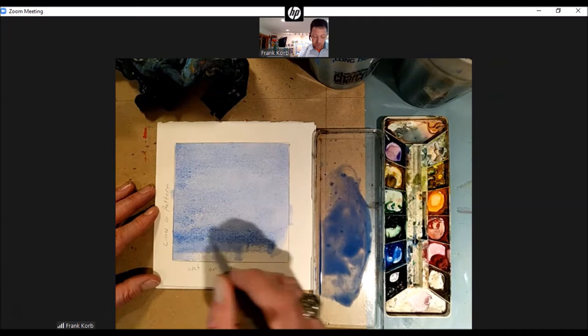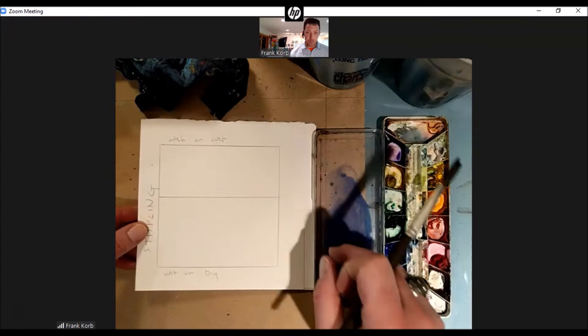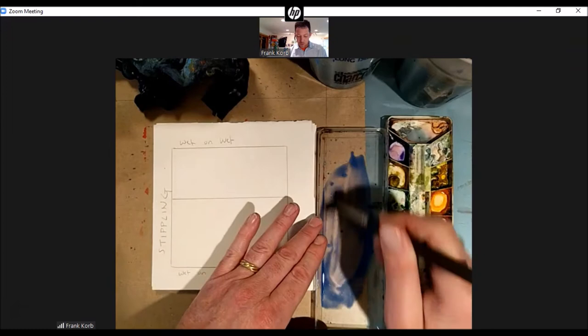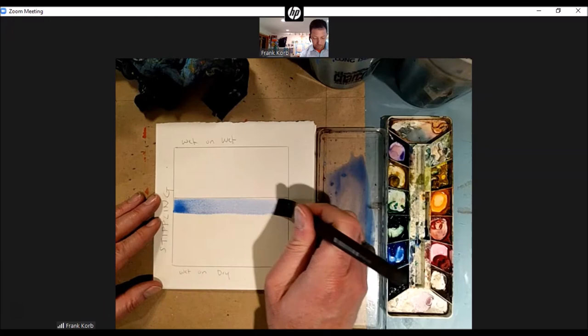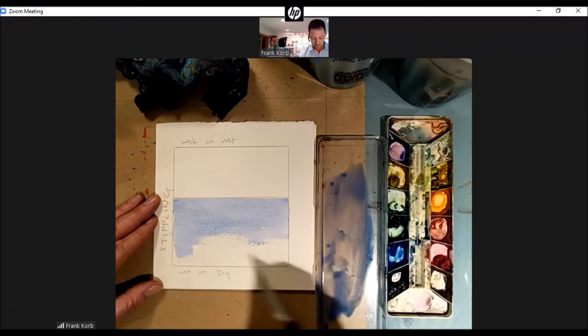So this is a nice even wash, and that even wash looks lovely. So I'm going to set this aside, and I'm actually going to bring back my stippling. And on the bottom, again, it's wet on dry. So I am going to do another nice even wash here. And I'm going to set this aside.